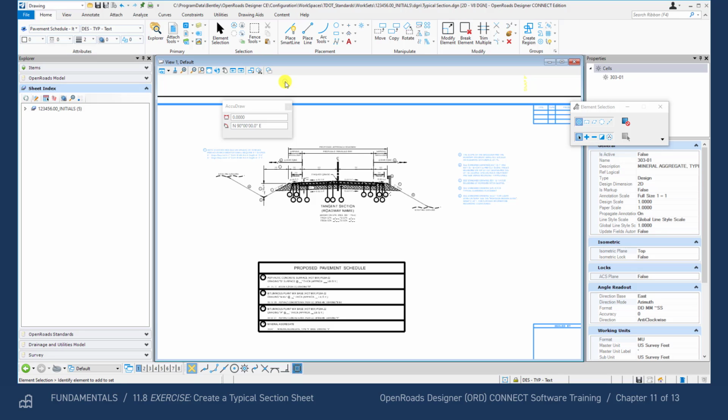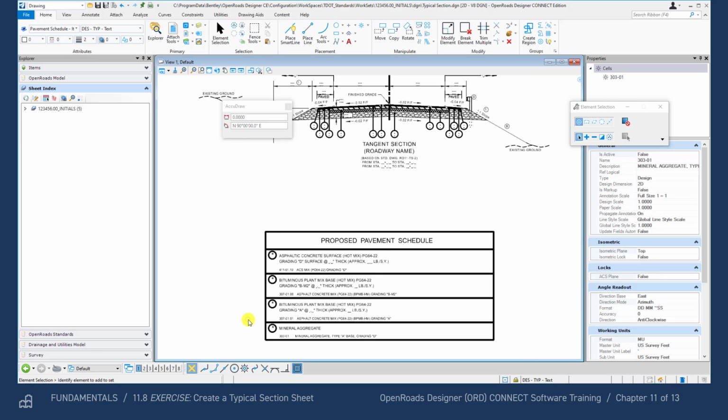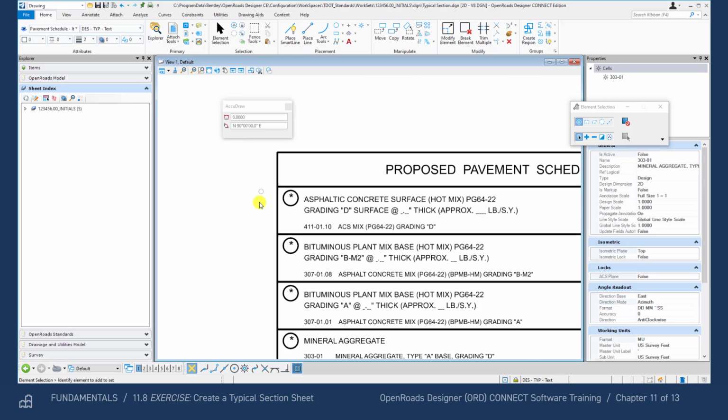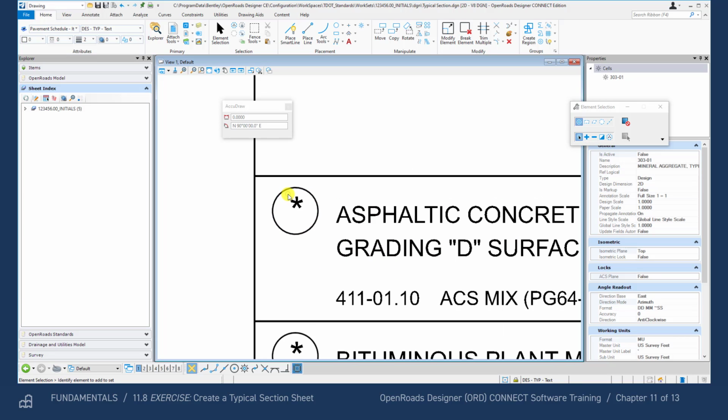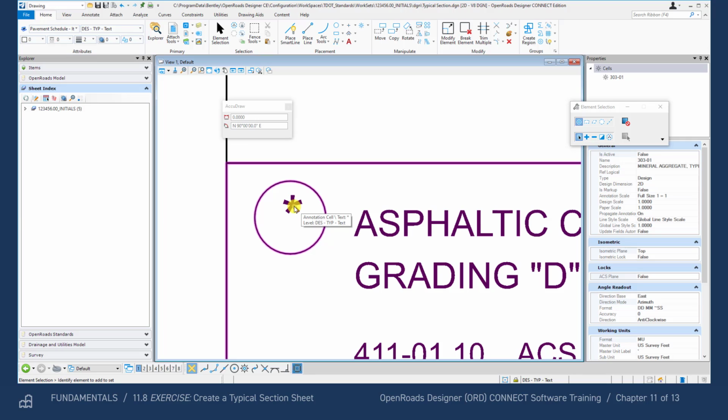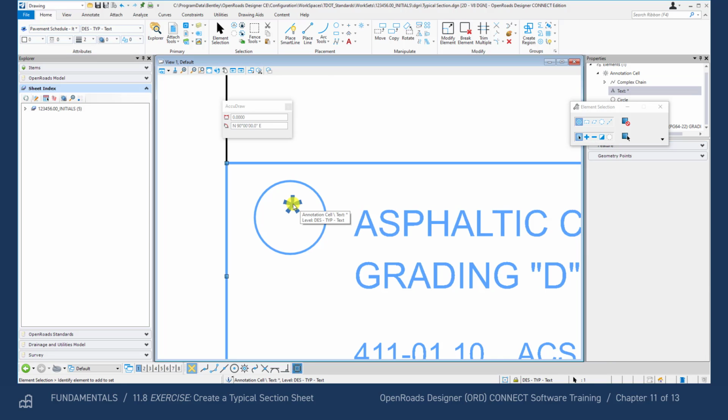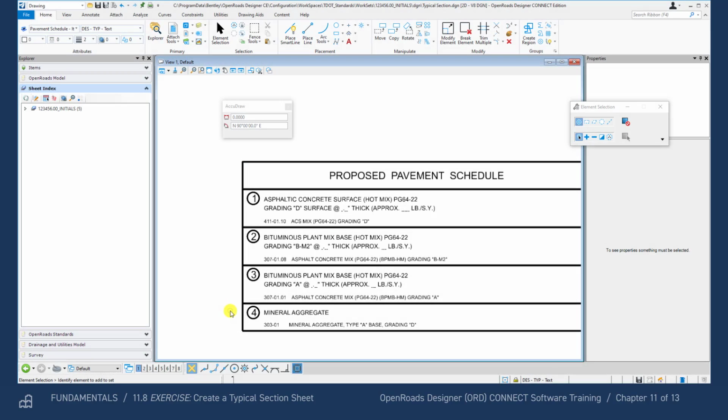The same process will be done to add the shoulder pavement layers as well as the tack and prime coat layers. Next, we need to fill in the circles within the pavement schedule by double-clicking on each asterisk. You could also use the Fill in Single Enter Data Field tool located under the Annotate tab within the Text tools under More, if you wanted to fill in the data fields that way. Go ahead and fill in each circle, 1 through 4 in numeric order. You would also need to fill in the pavement layer thicknesses, but for this exercise we will leave them blank.